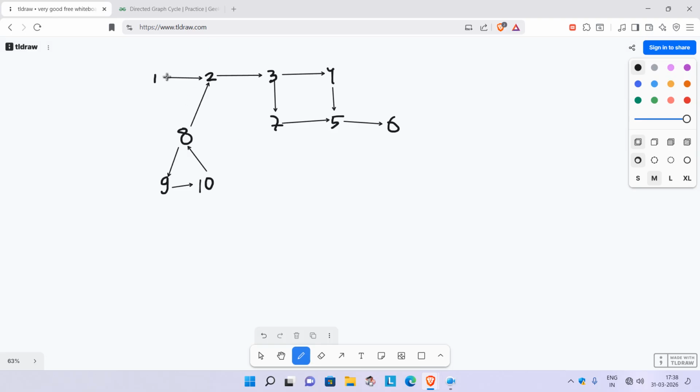Let's say I traverse from 1, it goes to 2, then 3, then 4, then 5, then 6. Let me make a small dry run for this part.